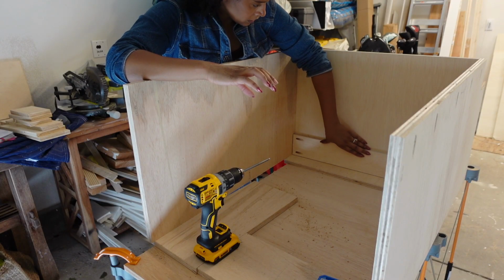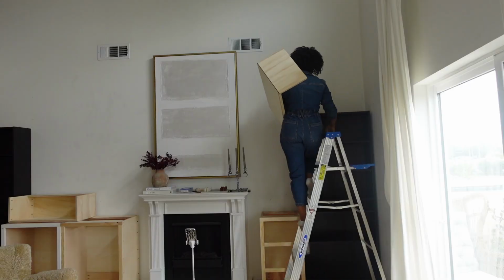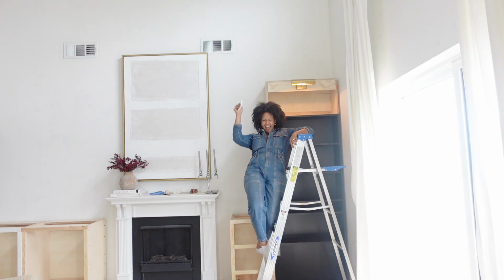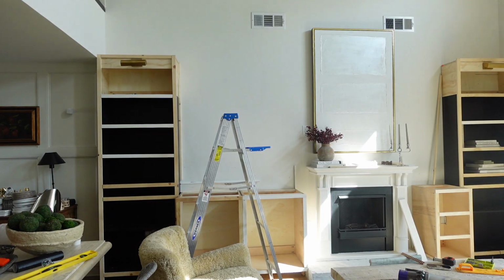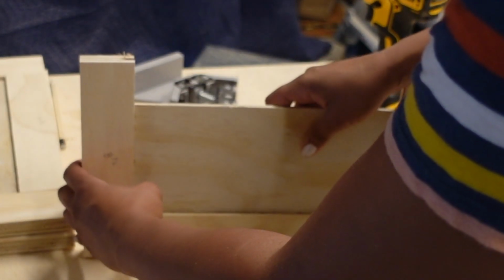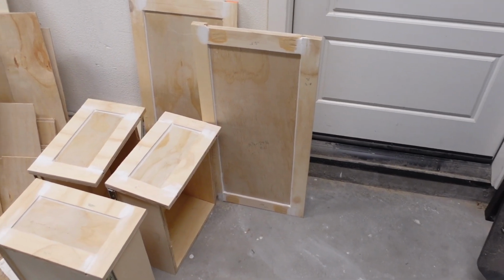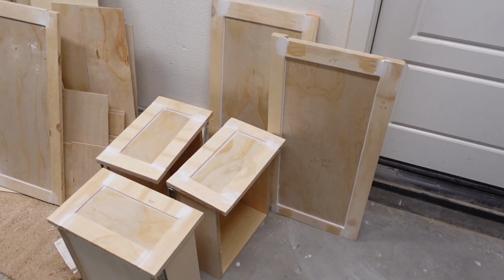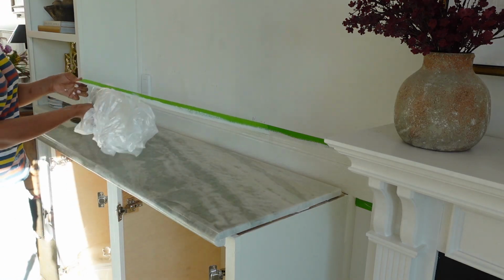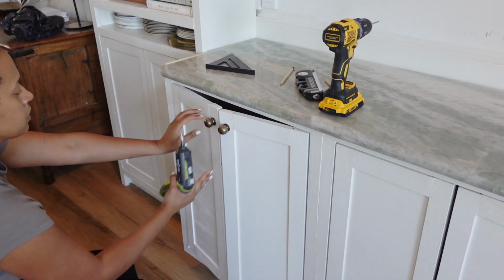In part one of my DIY built-in series, I built cabinets for the first time on 3/4 inch plywood. I built face frames, and this week I am adding an add-on to a Billy bookcase for an Ikea hack, adding framing, doing a hardwired sconce hack, building drawers and shaker style cabinets, installing them, painting the built-ins, and finishing this whole thing up, and also installing the marble countertops and a bunch of trim. So you're going to see the finished product in this video, so be sure to stick around.